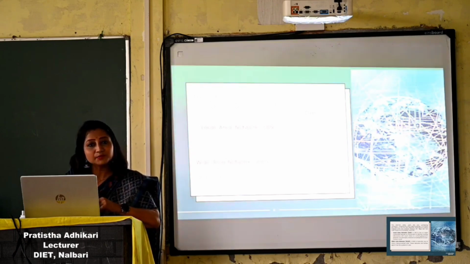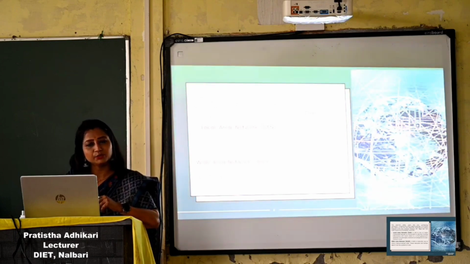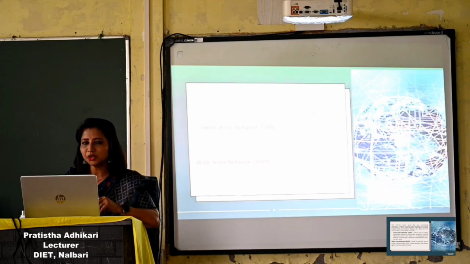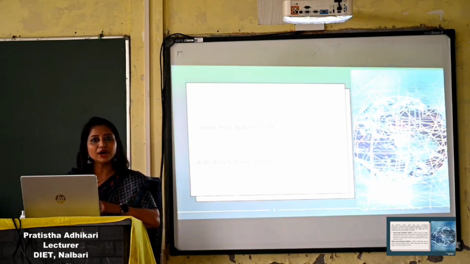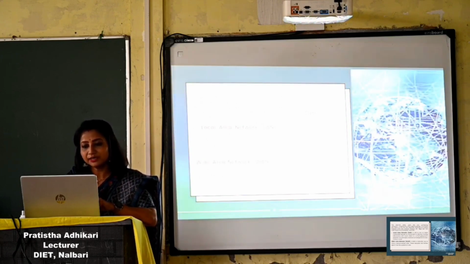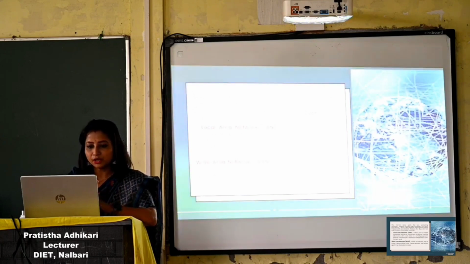And there are two main types of computer networks. One is the local area network, which we call in short as LAN, and one is the wide area network, which we call as WAN in short. Now let us see what a LAN is. A LAN is two or more connected laptops or computers or even phones sharing information with each other in a small geographic location. For example, a network of computers at your home or work.